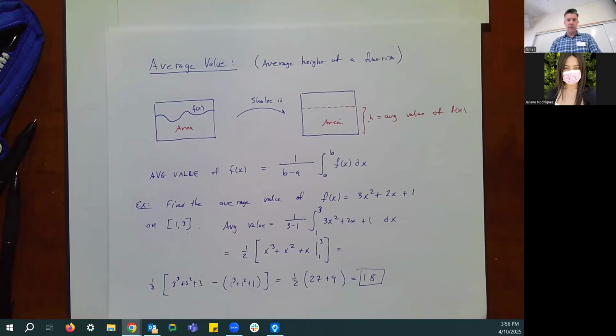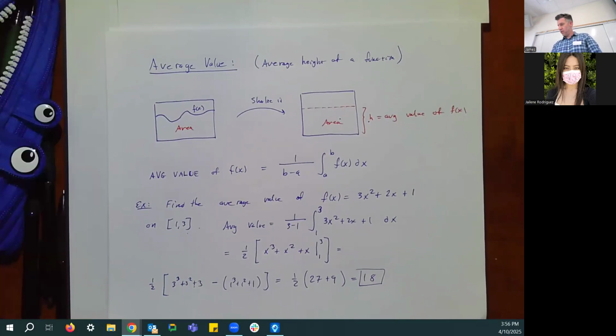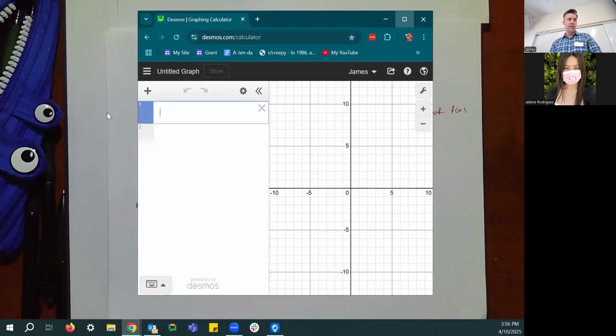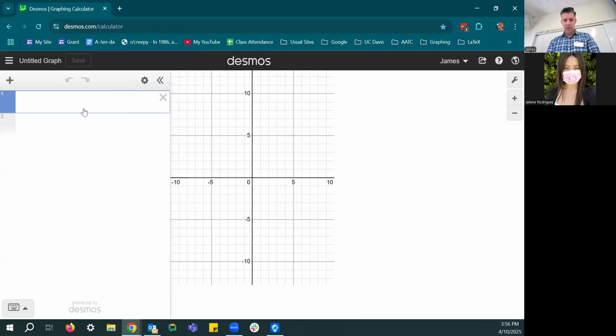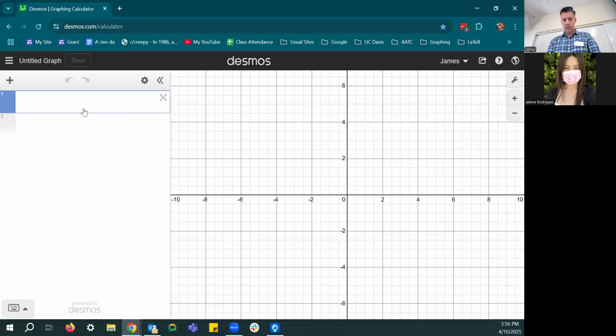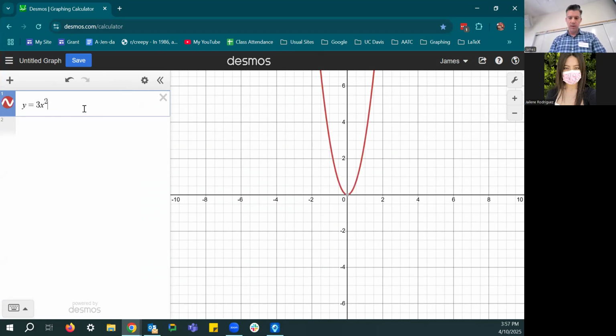I'm not great at drawing this, but let me show you because I do think it's kind of neat to show. Yeah, we can probably make this look decent. Let's try. So if I were to graph this, oh, check this out. This is kind of cool. So the function is y equal to, not x cubed, it's 3x squared plus 2x plus 1. Sorry.